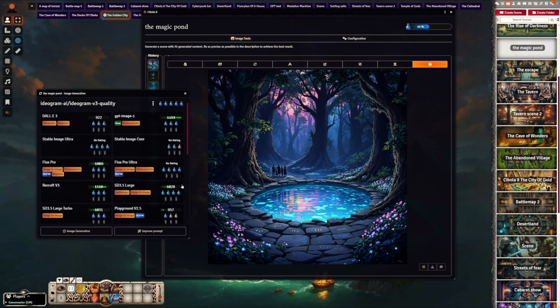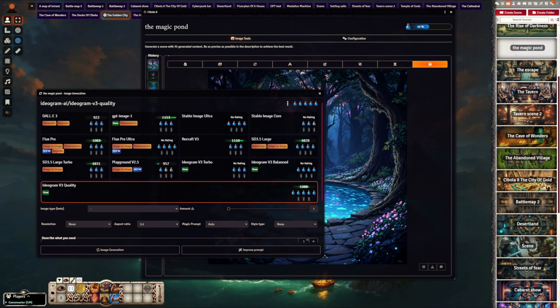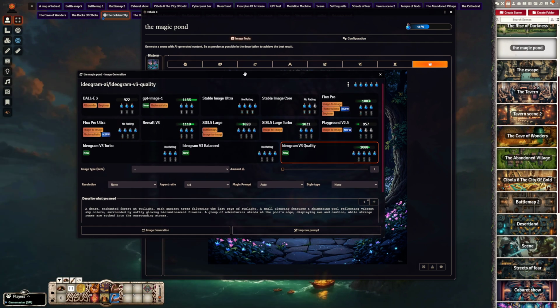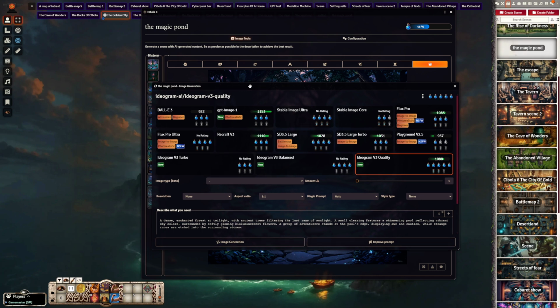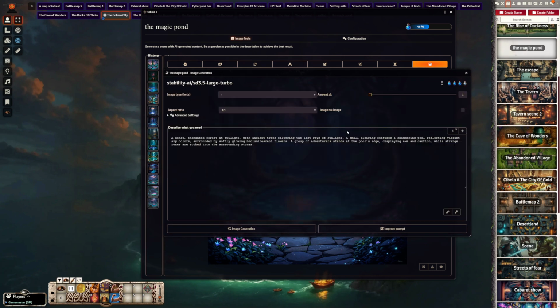So now you can select which image you like the most. And I would really suggest to do this with the same prompt once, so you have a feeling. And whenever you struggle with creating an image, you can try this, not with all the AIs, but with some of the big models like DALL-E, GPT Image 1, Stable Image, Black Forest. So you can do a quick selection with three or four AIs to see which one is the way to go. And now let's quickly go to the resources and some other things you see in this selection window.